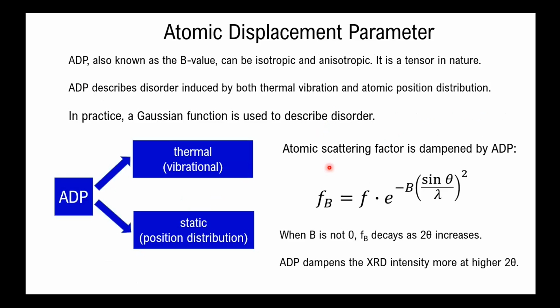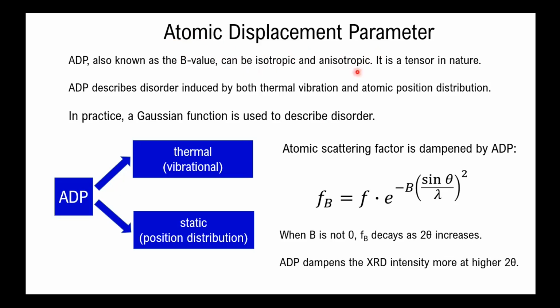We can move on to the atomic displacement parameter. This is also shortened as ADP. But sometimes people also call anisotropic displacement parameter ADP, so you'll see that sometimes in the literature. I just want to clarify so that we do not make any confusion. We're firstly talking about the A standing for atomic in our case, in our lecture. But you should appreciate that sometimes A also stands for anisotropic. So just be aware of that.